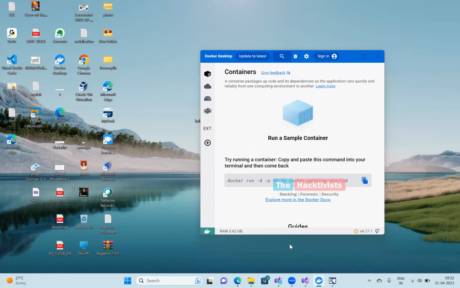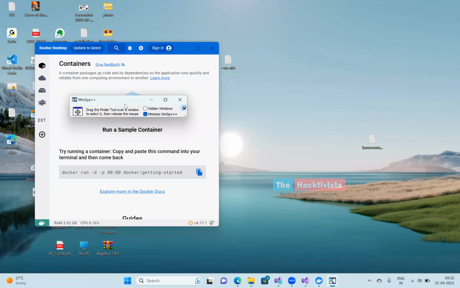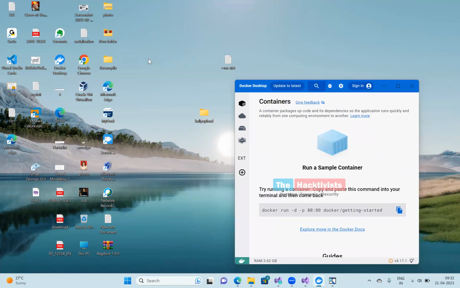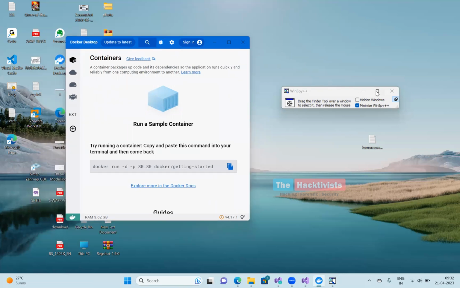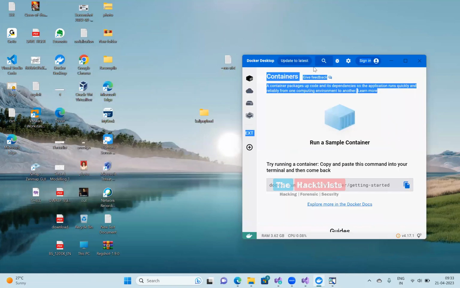Okay, just give me a minute. Let me minimize it. Okay, so this is the standard size, I guess they have kept. It's not able to minimize. Even though I drag it, it doesn't work. In this Aji++, we need to drag Docker Desktop into the Aji++. You can maximize this Aji++ window. Now you can take the Docker Desktop and make it in the middle of that Aji++. Your mouse should be inside that window, right?